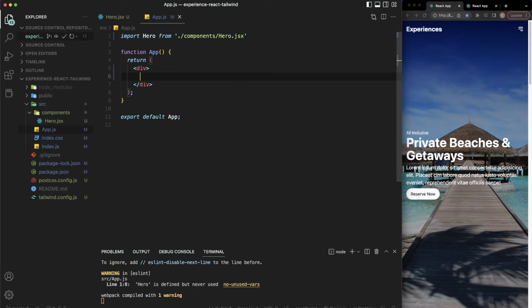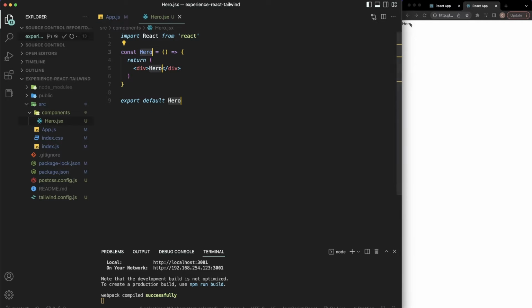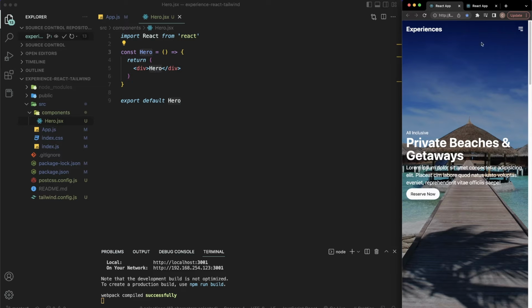Okay, and then we can go ahead and use our Hero in there. So let's go ahead and save. And if we look at our application, we can now see that our hero component is now showing in here with our text of hero. Okay, so let's go ahead and start writing some code and build out our hero background.